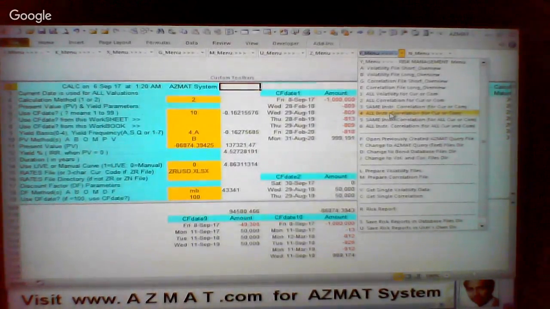AZMAT System retrieves correlation data of all instrument types for USD against DEM, S02, DEM, S03, DEM, S04, and so on. Another example, DEM, S underscore USD retrieves correlation data of all instrument types for USD against DEM, S02, S03, S04, and so on.